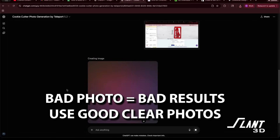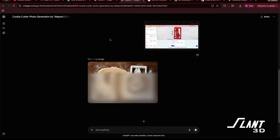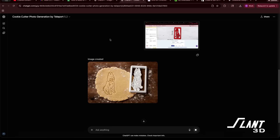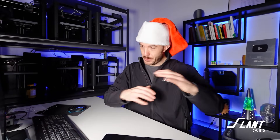Number nine: a GPT for cookie cutter photos. When people make cookie cutters, you need a photo of them cutting out dough, and if you have a thousand variations of cookies it's really tough to do that. So we made this GPT so you can upload a screenshot of the STL of your model and it will create a rendered photo of the cookie cutter and the cutout in the dough — so you have product photos and you're good to go. Hopefully this is useful to everybody building out cookie cutter stores or looking to send gifts to friends.